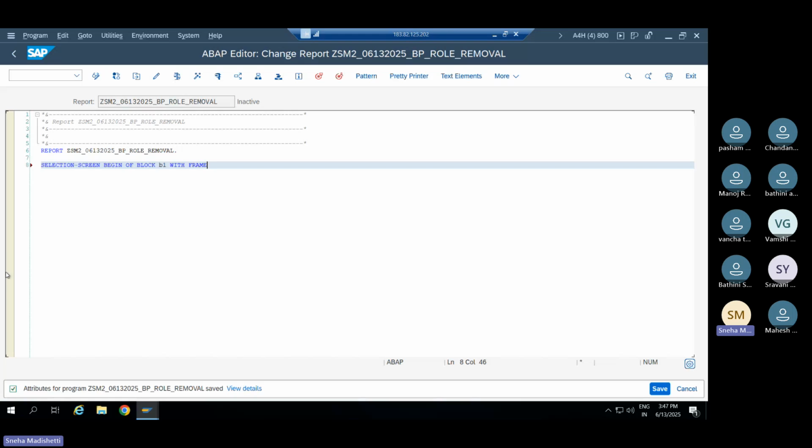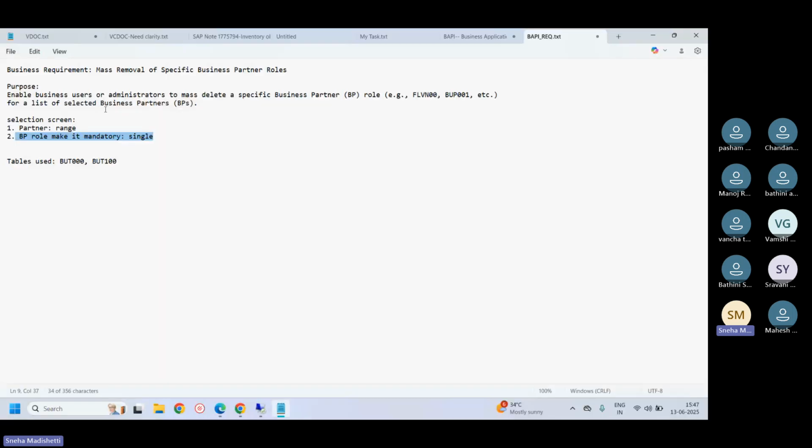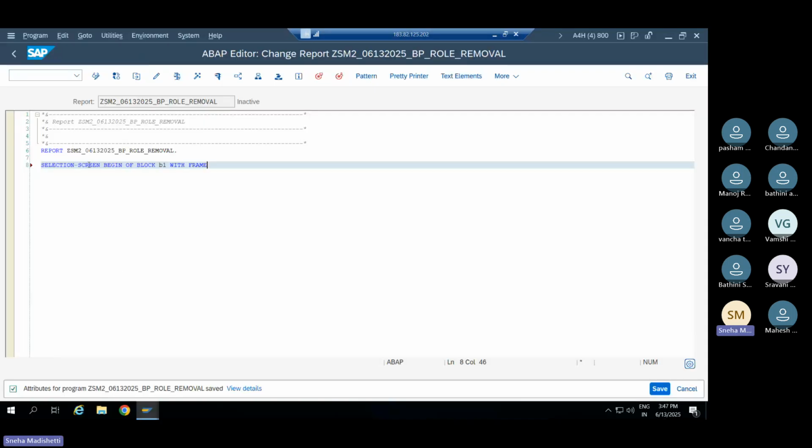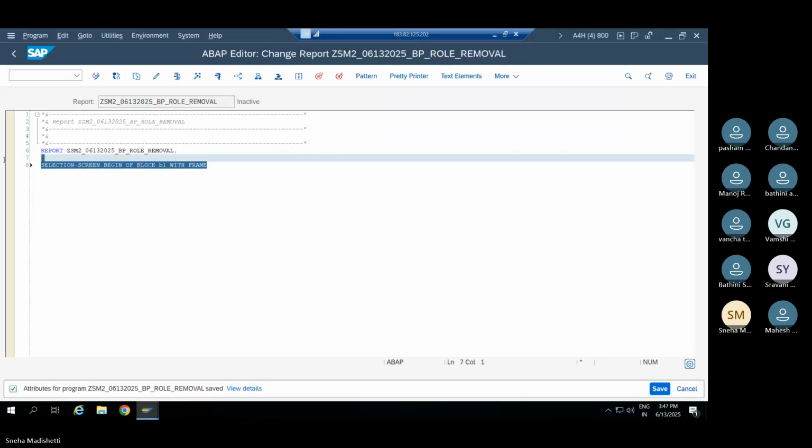And all these things they don't specify in the functional spec, we have to write. So the block title and the text we have to write, they don't specify everything in the functional spec. Always remember, whenever we are going to create an input screen, we have to follow this. No one will tell us to do it this way.